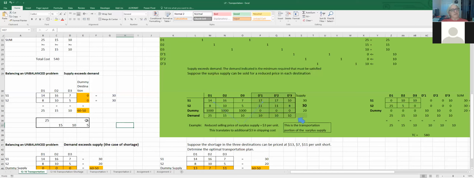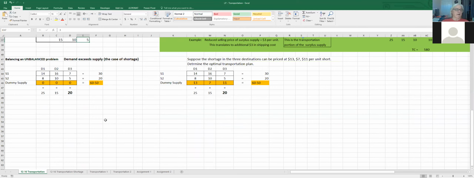Because you have 5 units in the dummy column and 5 units in the dummy column, then this supply point is not using all its capacity. Only 25 units are used from the capacity; these 5 aren't there, so you put them on the dummy. And these 5 units and 5 units here don't cost you anything, so you optimized the rest of it. It means that in this solution, both supply points did not work at full capacity. So that's how you understand the solution when you receive it.